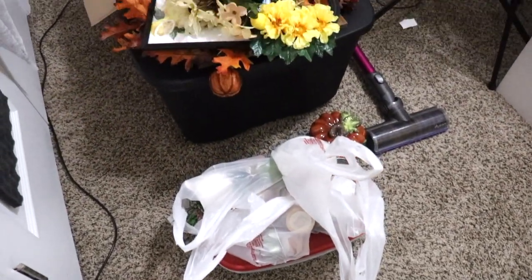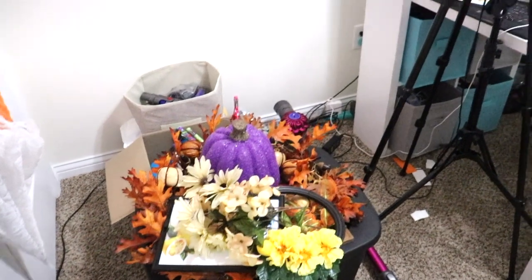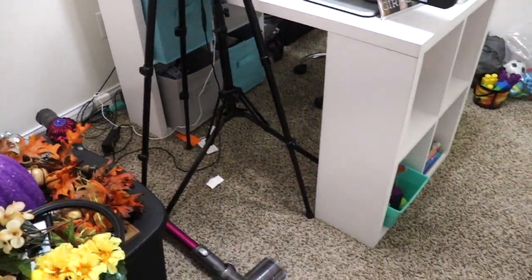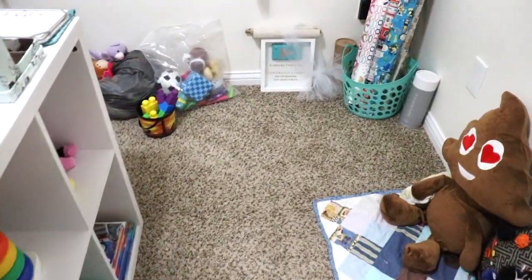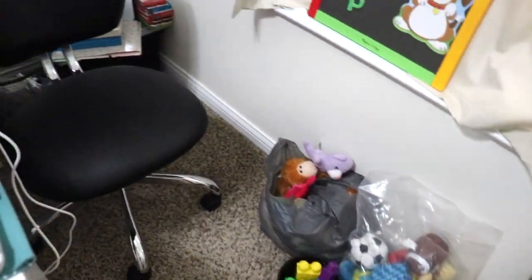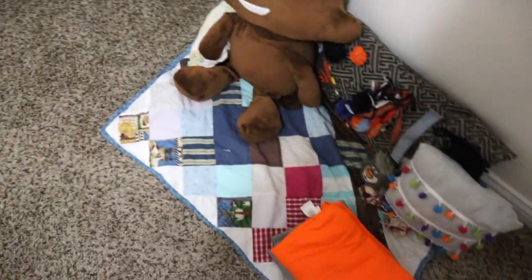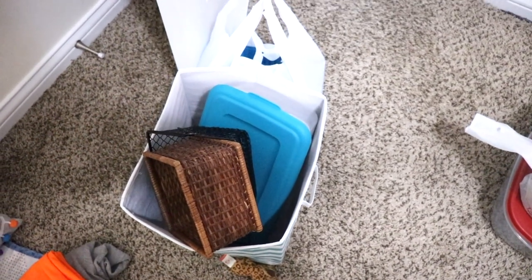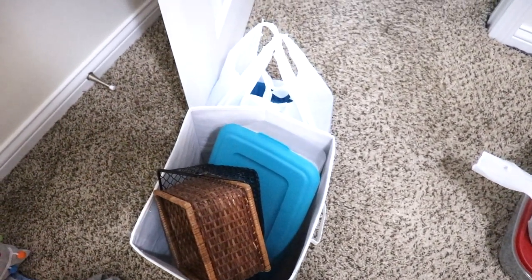Hope. Here is a look at the room and its messy state, and sad to say, it is still kind of like this on this side especially, but I was able to really go through my VIP Kid section of this room and really organize it for now and how I can use it, and it's been really helpful. And here are the containers that I will be using for the day.